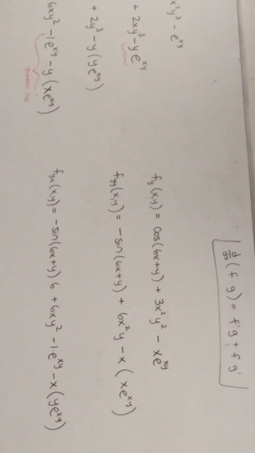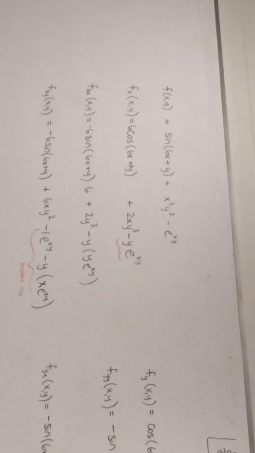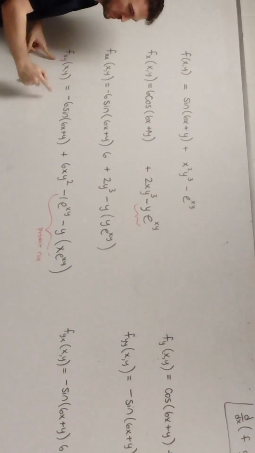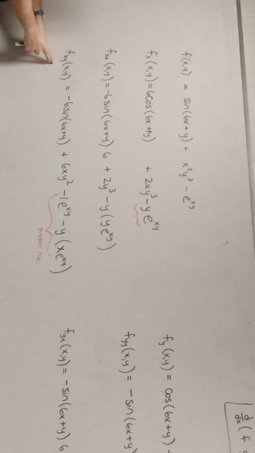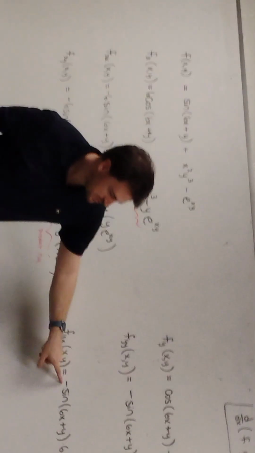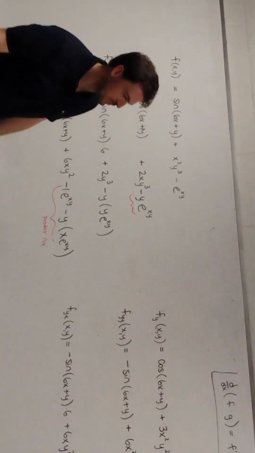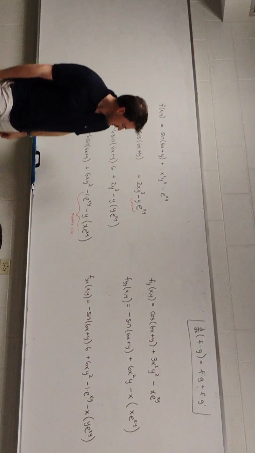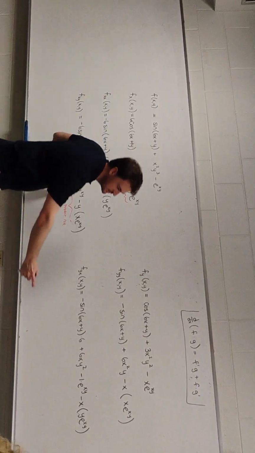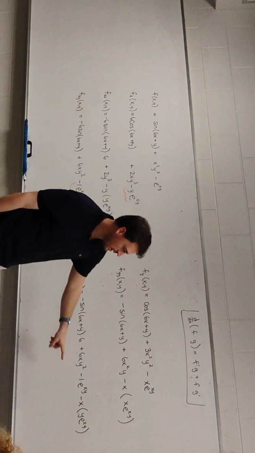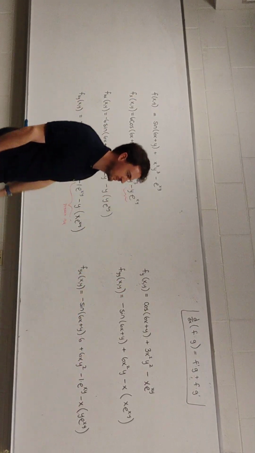We were going to get there, I promise, but hang on. How did I know that I messed up? There would have been a way that I know that I did something wrong somewhere. The two won't be the same. Right. Clairaut's theorem says that these mixed partials should be the same. So I've got negative 6 sine of 6x plus y. I do have a negative 6 sine of 6x plus y. 6xy squared, check. Minus e to the xy, check. Minus x times y, e to the xy, x times y, e to the xy. Cool.